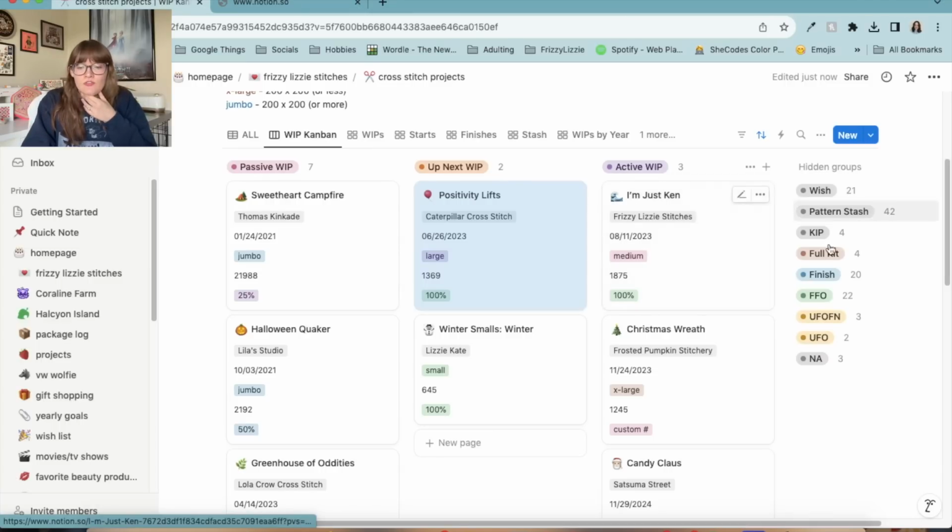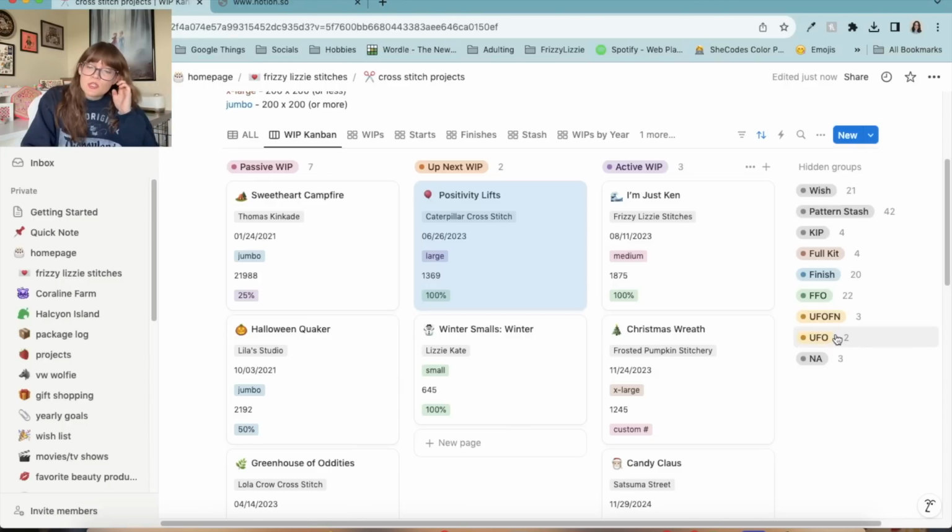And then I also have finish, FFO, which is fully finished object. I have UFO for now, or UFO-FN, which is unfinished object for now. A UFO, which is just unfinished object. And then NA is just for some special stuff that I really don't use anymore.